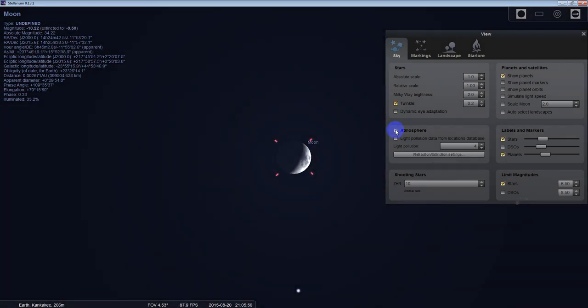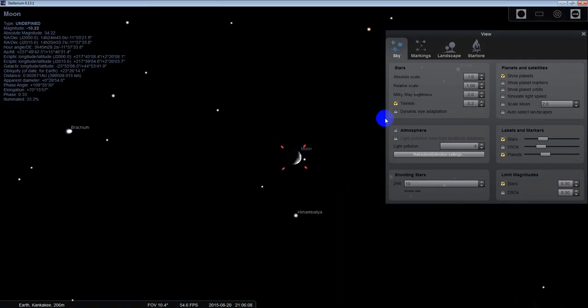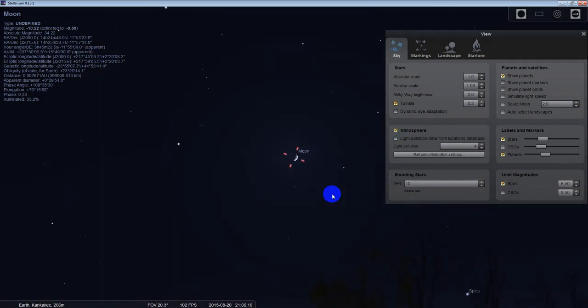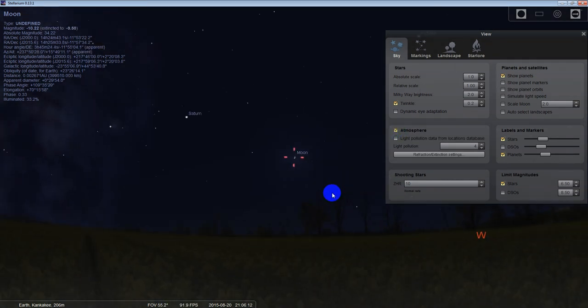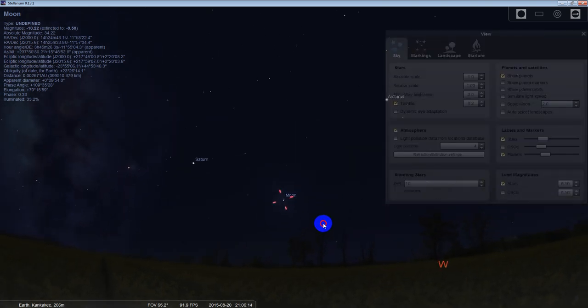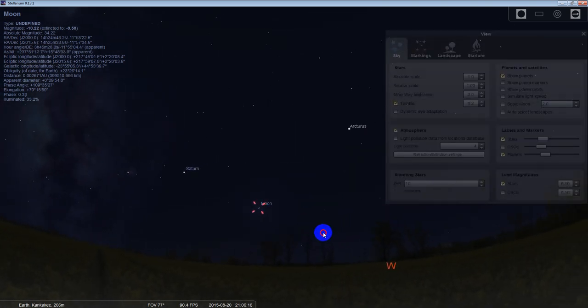The atmosphere, however, does really dim those dimmer stars. You can maybe see some of the brighter ones that are still nearby. So the atmosphere really helps that happen. This will also work when you have Jupiter near some dim stars, or even Saturn, Venus, or perhaps Mars. So that's a useful function sometimes when you want to see if you're going to be able to see a dimmer object in the sky near something that's brighter.